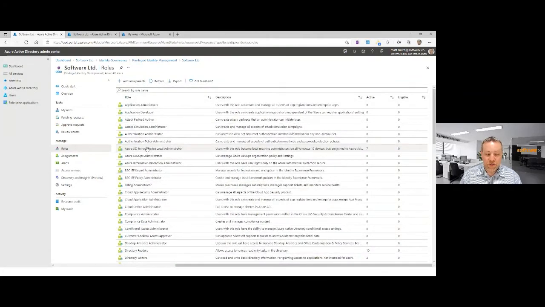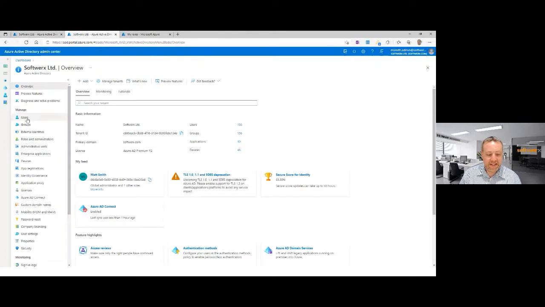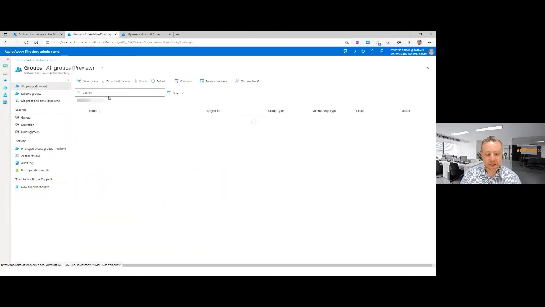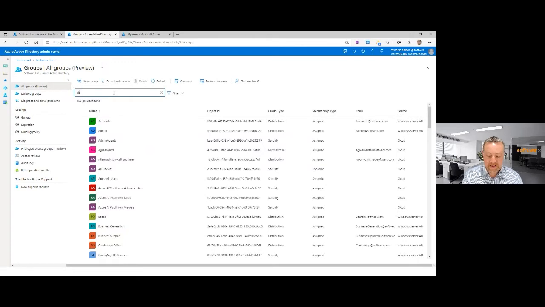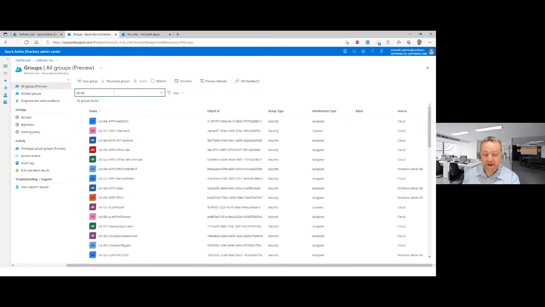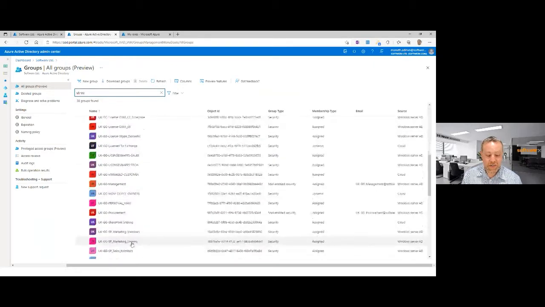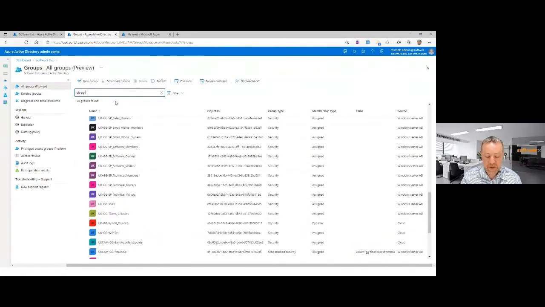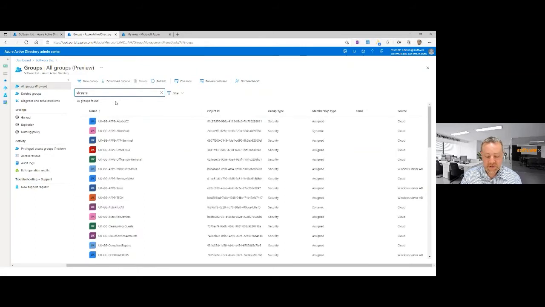What I also want to show you is how the group activation process works. It's relatively new to Azure AD, but this will give you a bit of an idea of what you might need to put in place if you were going to use it. So I'm going to switch to an account that's dedicated admin, just so I can show you this. What you would need to do is create a group that has to be created this way. You can't go back and retrospectively apply it to groups that already exist.